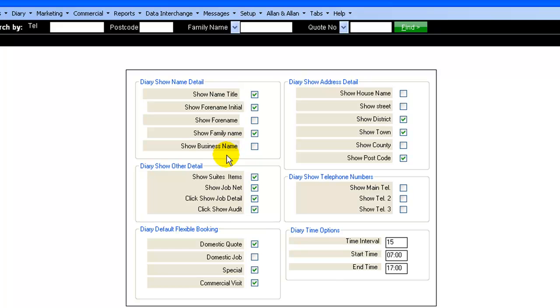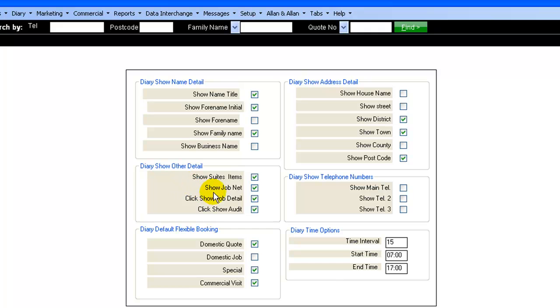And we can also show some other details in the diary. So things like we've put a facility in to show if there are any sweet items. Now, some people don't like booking more than 2 sweets in a day. So there's a little facility, and you'll see in the How the Diary Works video that it'll just pop up and say Sweets 1 if there's a sweet on that job. So at a glance you can see that there's a sweet on that job, and not book more than 2 sweets in for the day.